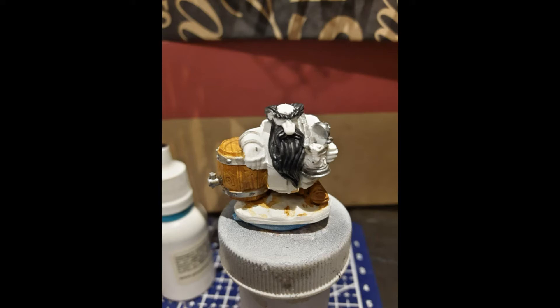This is what I'm calling Kegdwarf — I don't know his actual name. He was just in one of the bags; they weren't all in their individual containers yet. When you get the Kickstarter, you don't always get the original packaging, so I don't actually know what he's called yet. To be honest, when I first got him, I wasn't really that impressed with that particular figure.